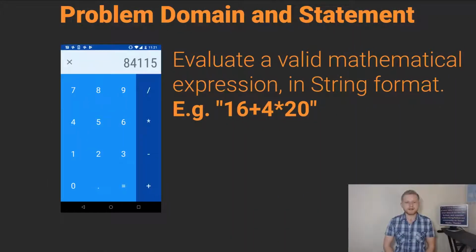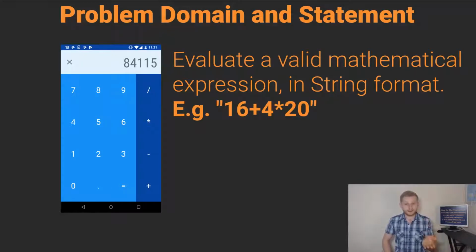So one of the reasons why I chose a calculator of all things for this tutorial is that a calculator has an incredibly simple problem domain and problem statement. So let's begin with talking about what problem domains and problem statements are. So for the problem domain, essentially how I think of it is a high-level description of the data which our application needs to represent, as well as some kind of a high-level description of what our application needs to do with that data. So within a calculator app, as I said, it's very simple.